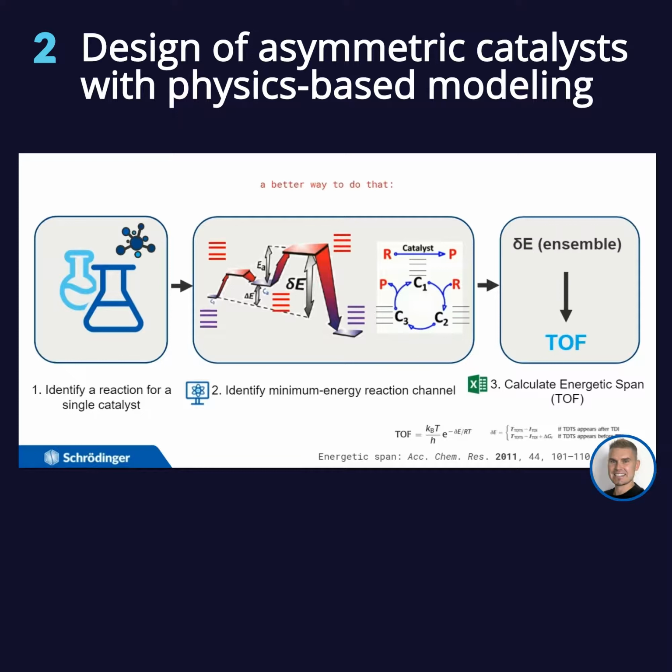Once again, a better way to do the same is to include a conformational search on all stationary points of your catalytic path. This will allow us to obtain a Boltzmann-averaged profile, so we could calculate the activation barrier of the entire catalytic cycle and consequently the TOF value more accurately.